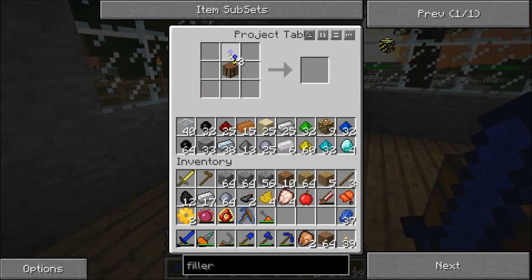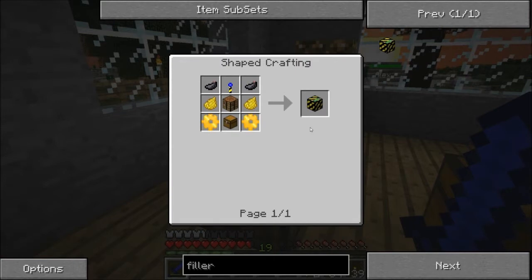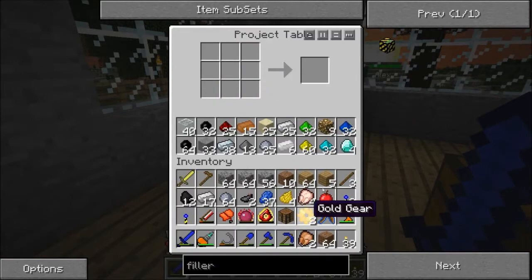It was something like this. Except I don't remember what went down there. Oh, a chest. Missing a chest. One more thing. All right. There we go. Okay, chest.